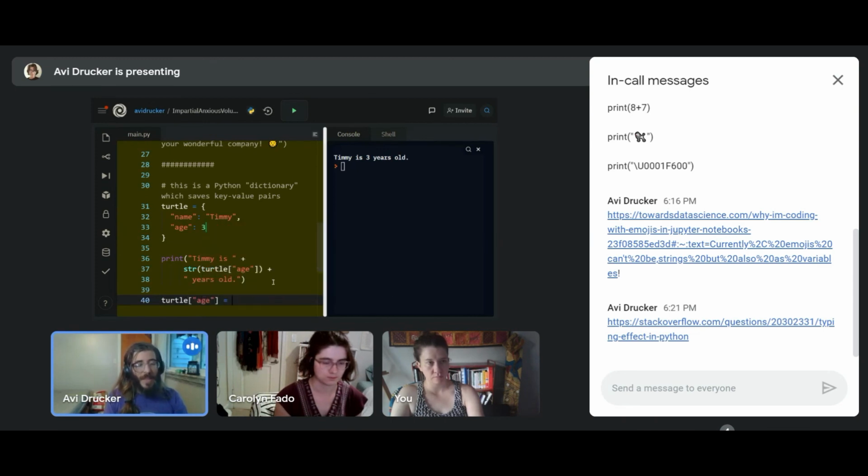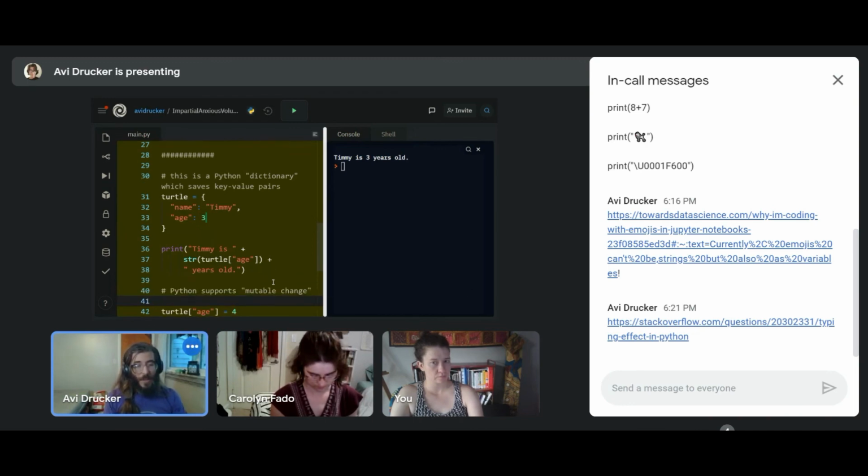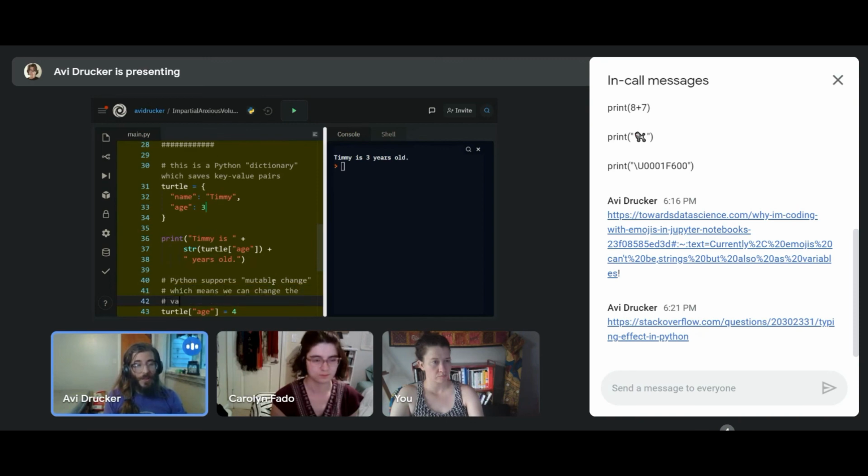I can set it to be 4. This is called mutable state. Python supports mutable, which means changeable, state, which means we can change the values we save into variables.